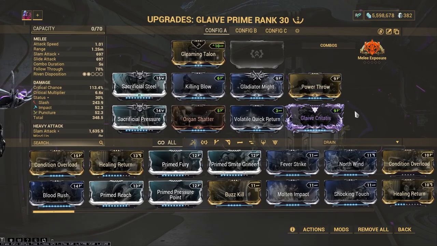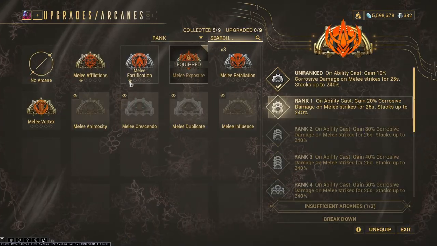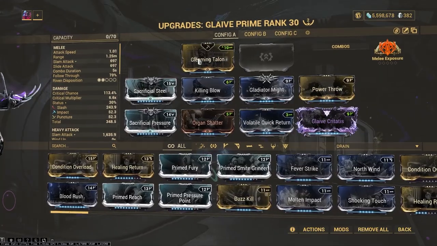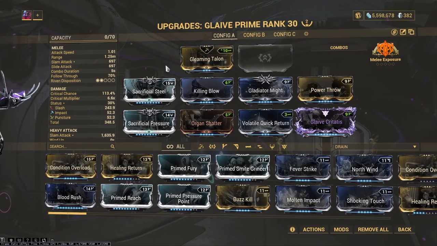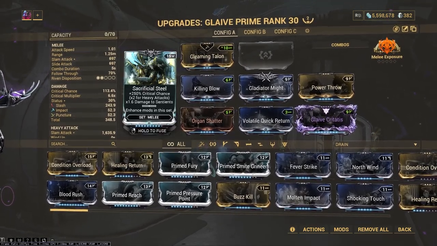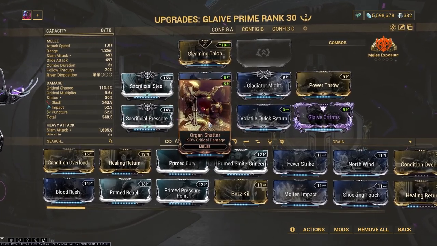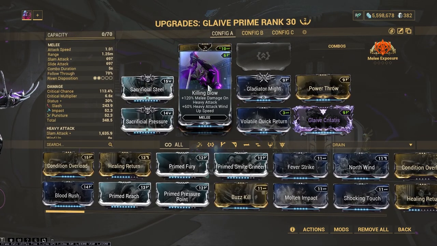So the Glaive Prime build, I have a very basic Glaive Prime build, and there is definitely a better one that I can get. I'm trying to just get this arcane, but this is the very basic Glaive build I have. That also was working well in the content. So we have Sacrificial Steel, Sacrificial Pressure for damage and crit chance. Organ Shatter for increased crit damage. We have Killing Blow for the 120% melee damage on heavy attack, but we're doing heavy attacks. And also you get the plus 60% heavy attack wind-up speed.